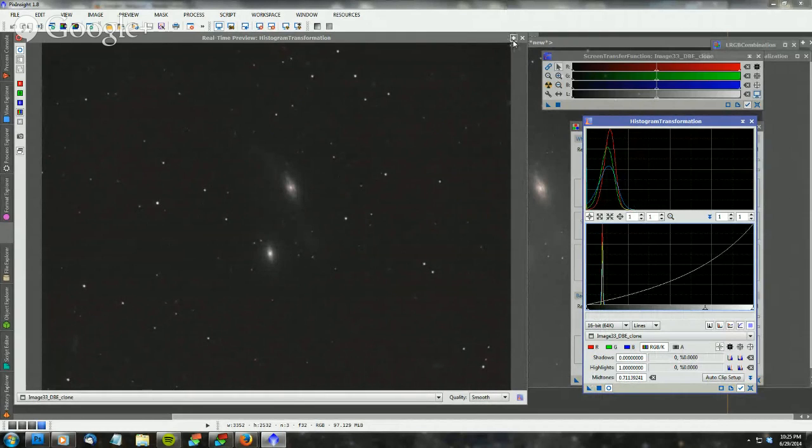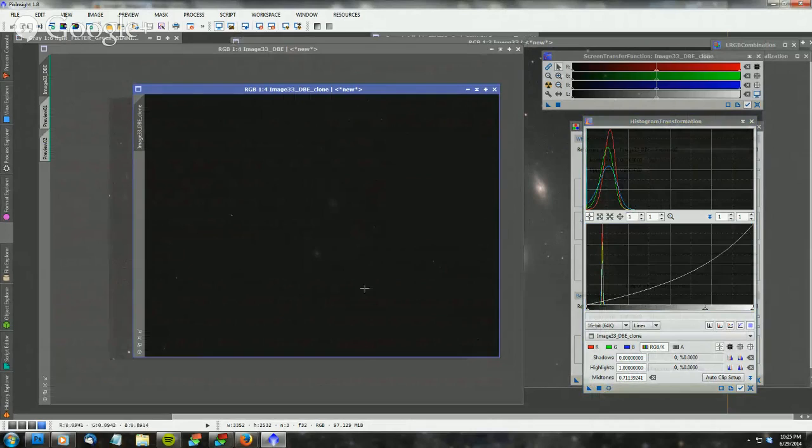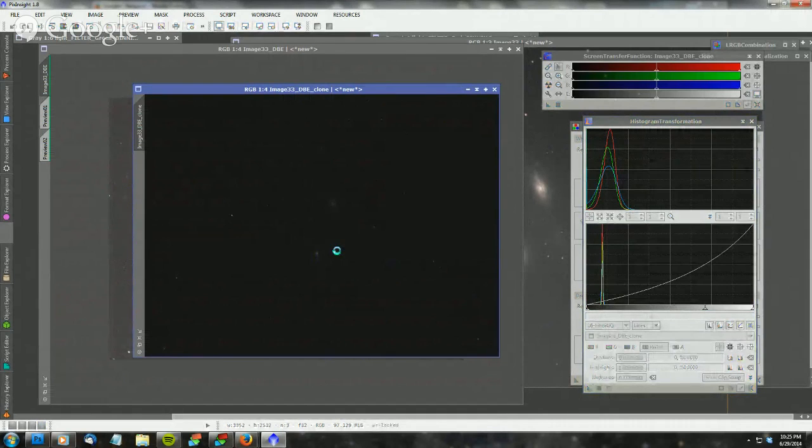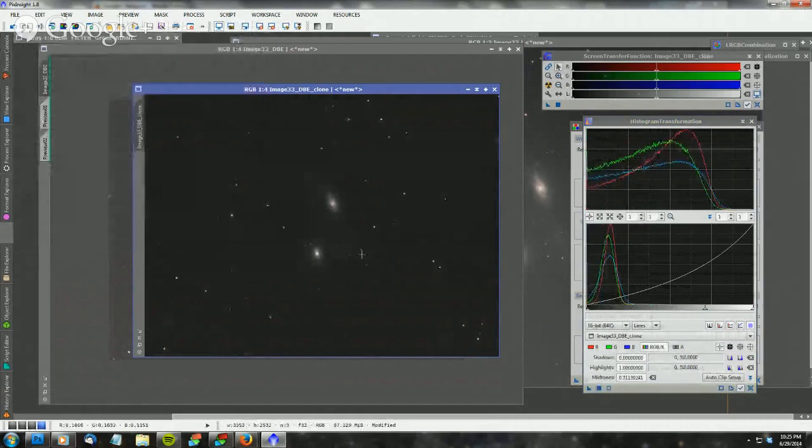When you're happy with whatever the mask is going to look like, then you close out your preview window and drag the instance to the clone that you're using to create your mask, and then it's applied.